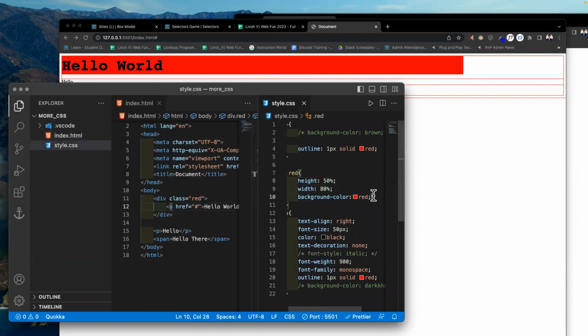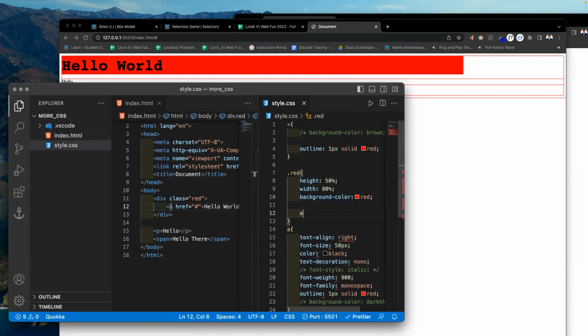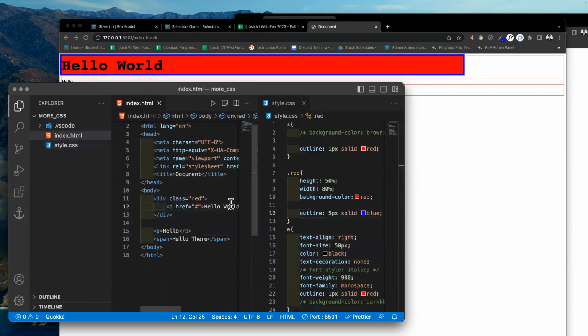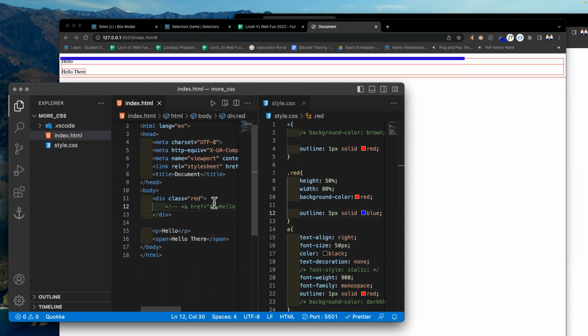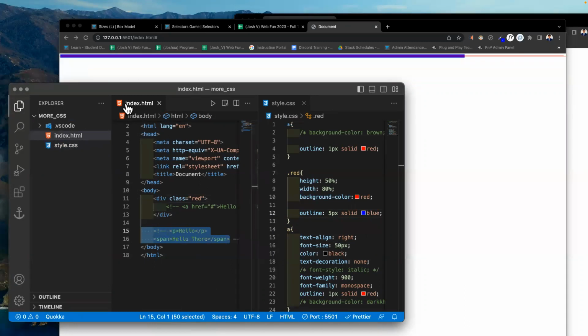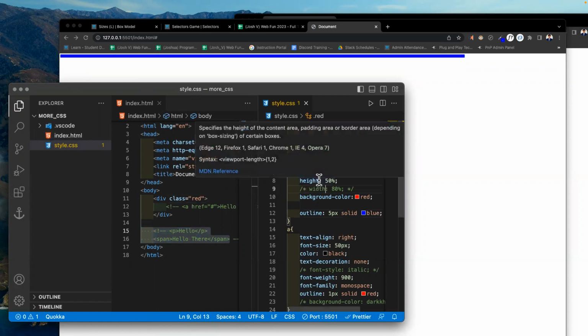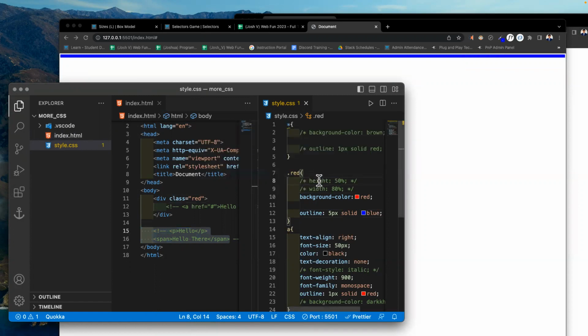I'm going to say outline 5 pixels solid blue, and I'm going to comment out everything but this div, and this outline, and the width and the height.